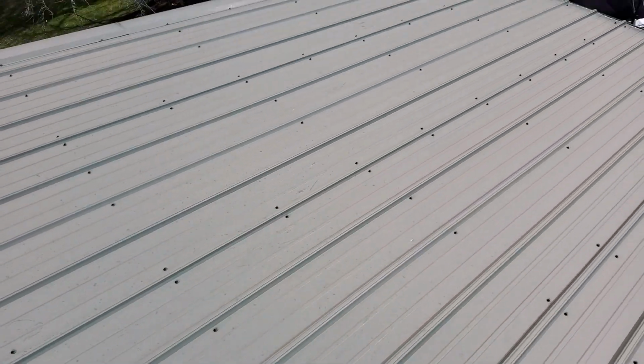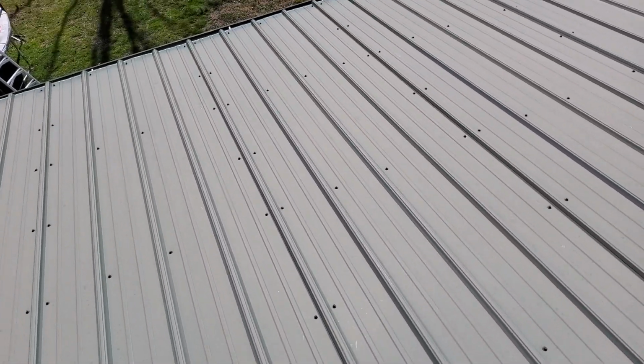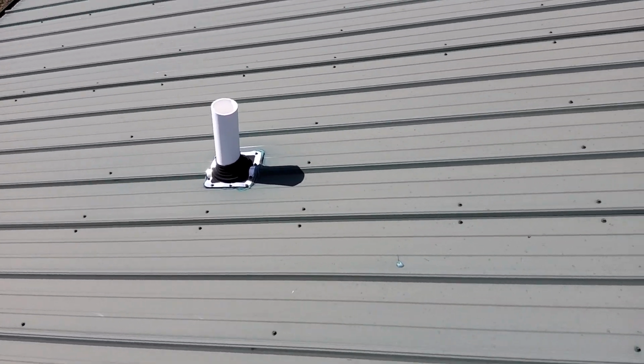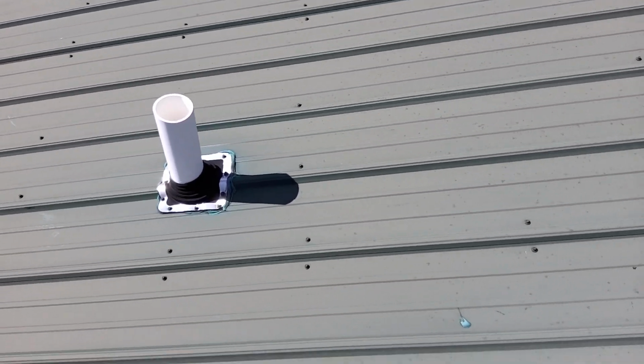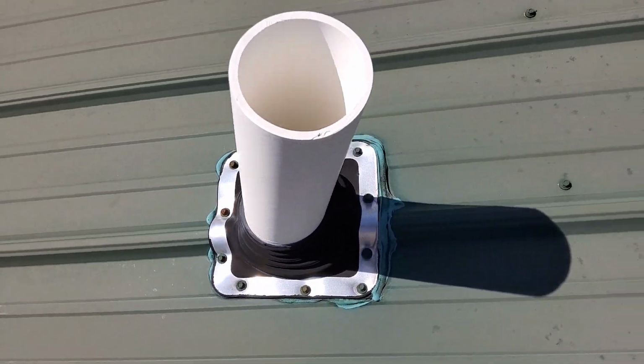Apologize for the wind noise. The ridge cap is well adhered. There's no loose fasteners, no rusted fasteners. The closest component is probably a third of the way across the roof, but even that is in pretty good shape.